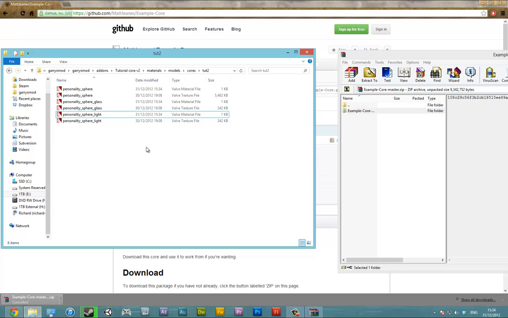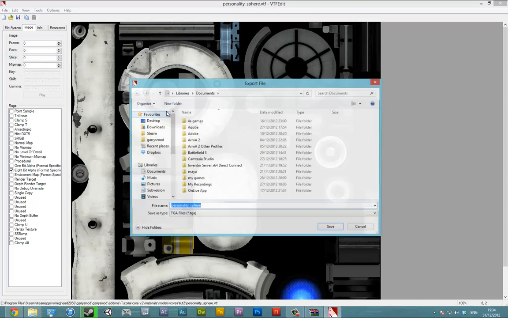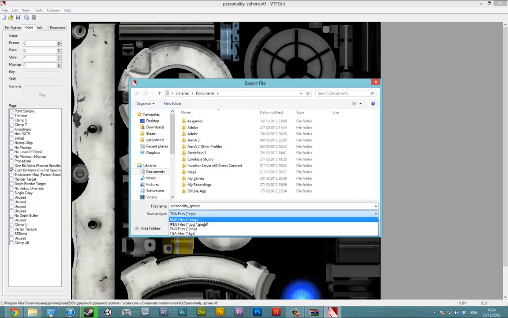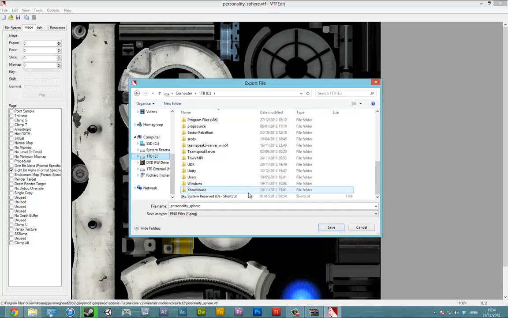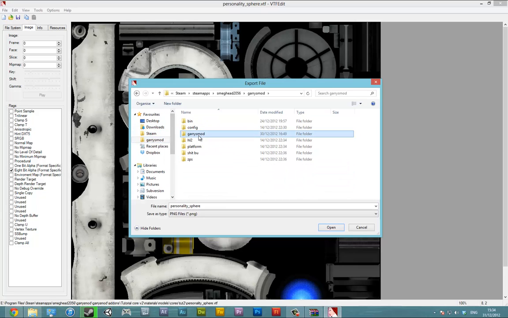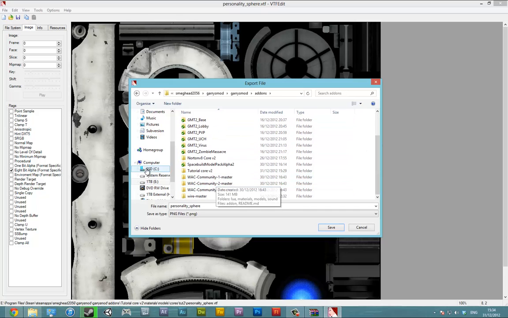Once you've done that, you can open Personality Spear and Personality Spear Lite. When you've opened this, you want to go File, then Export, and then Personality_Spear. If you're using the Paint.net plugin, by the way, then I'm guessing you just open it in Paint.net and then save it as a VTF when you're done editing it. It's fairly simple. As I was doing before, I'm going to save this in the same directory where the actual VTF files are.